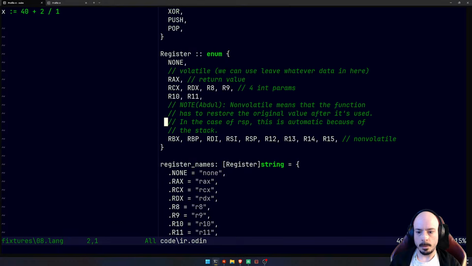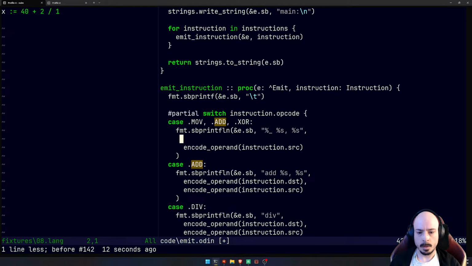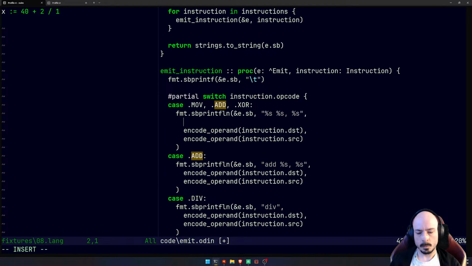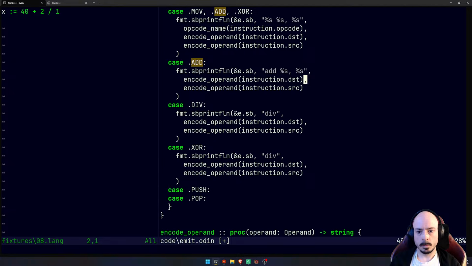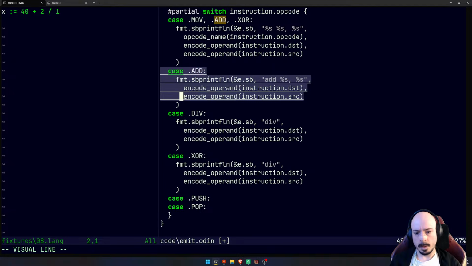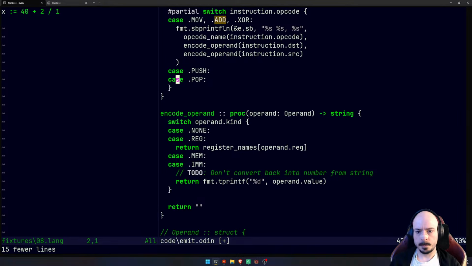I didn't do that yet. Okay, I'll do it now. Opcode name. So that can be add, move, and... no, this is going to be a problem, isn't it? Actually, it might be fine. Might be doing it too early, but we'll see.